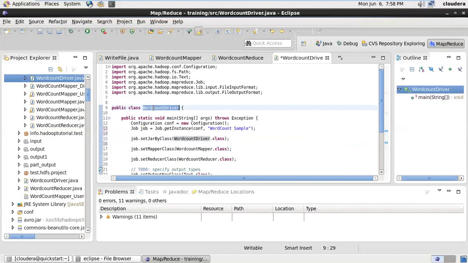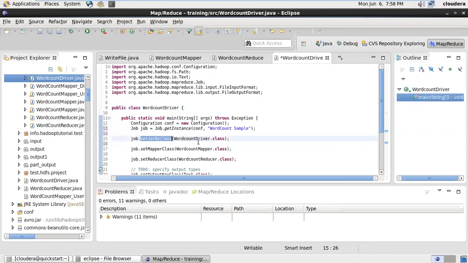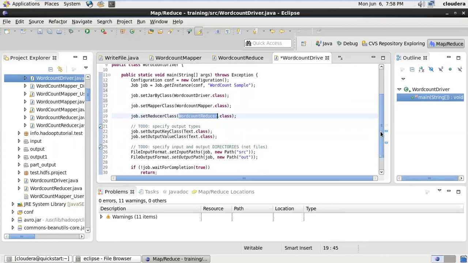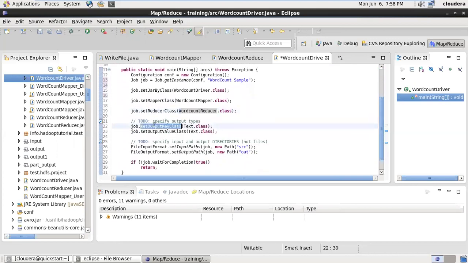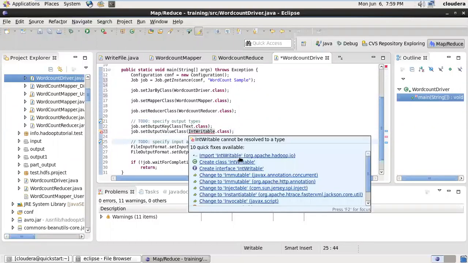It will always be the same class name in which you are writing this. setJarByClass WordCountDriver.class, setMapperClass WordCountMapper.class, setReducerClass WordCountReducer.class, and setOutputKeyClass, which is Text.class. setOutputValueClass should be IntWritable.class, and you should import that.